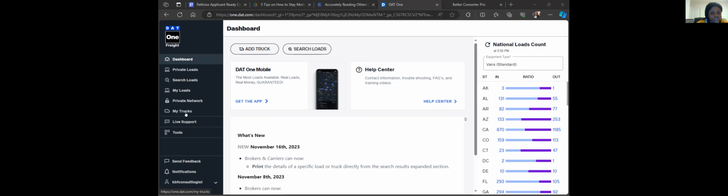And here is where you post trucks, any trucks that you want visibility for. For instance, if I go here, this is where I can post trucks, okay? If I have any trucks on standby at any destination or point of origin, I want to post the truck here. You put what type of truck it is, the maximum weight your truck can carry, the length of the truck, and what kind of load it is looking for. It's a full length, the availability time, where it is and where it wants to go. You can post this truck.